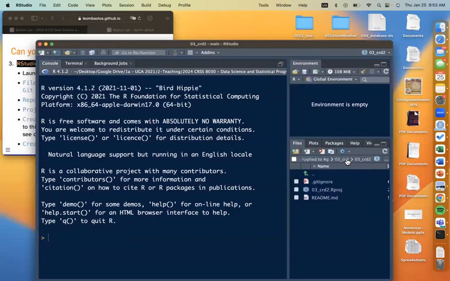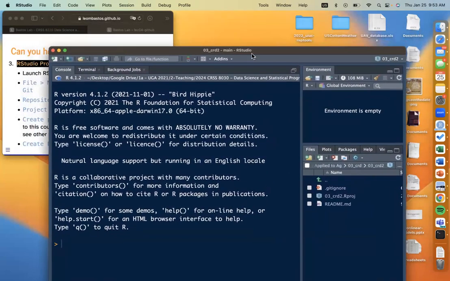Oh, for some reason, for me, it's putting that inside 03 CRD. Not quite sure why. Maybe I browsed to the wrong place. I think that's why I asked the question. Yeah, so I did browse to the wrong place. I hope that you all follow what I said, not what I did.